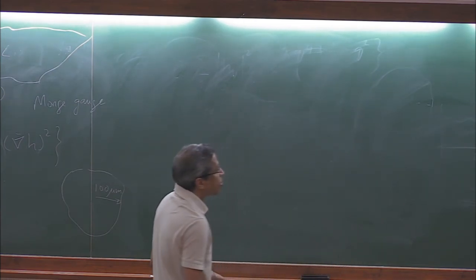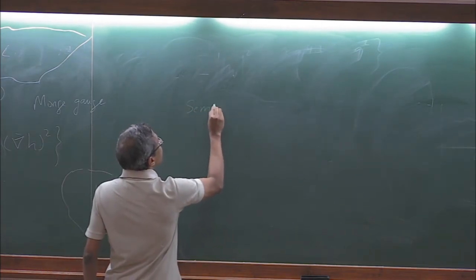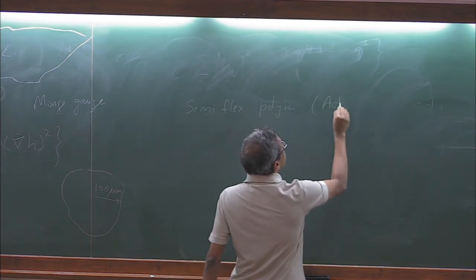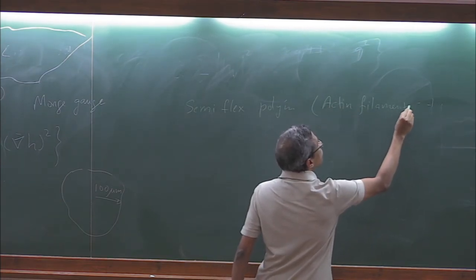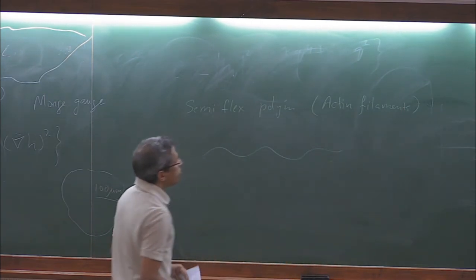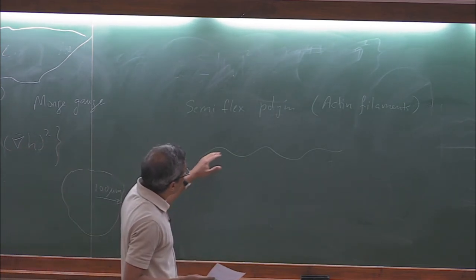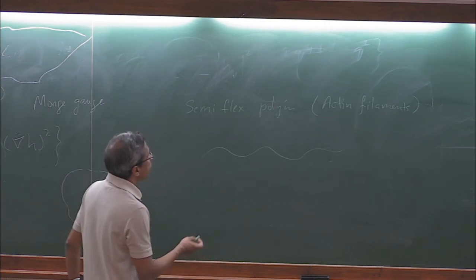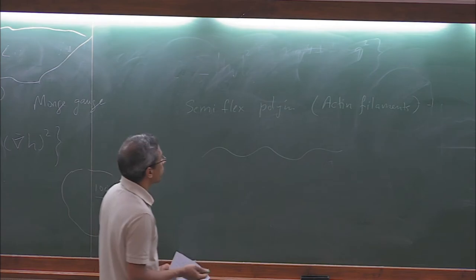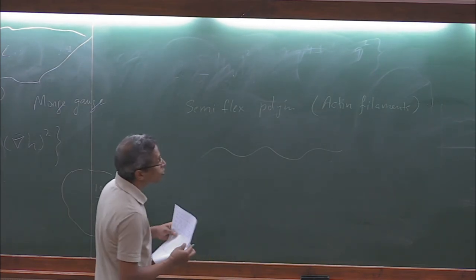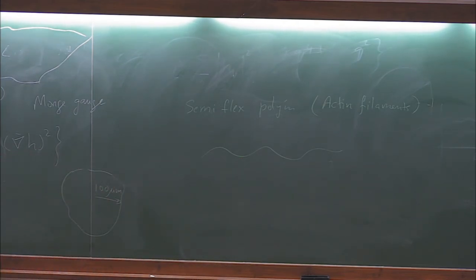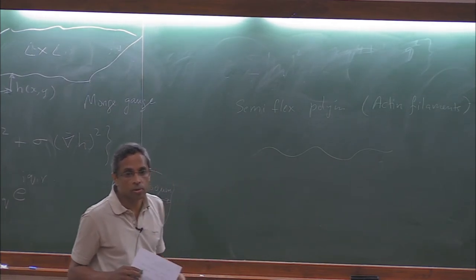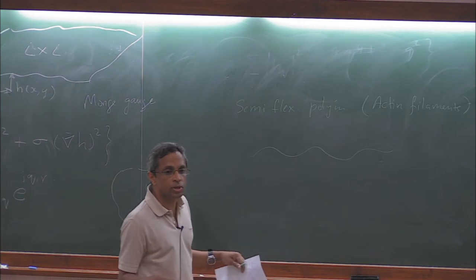In biology, there are also polymers which are called semi-flexible polymers. These are like actin filaments, for example. These are polymers which, when you put them in water, have undulations because of thermal fluctuations, but these undulations are not as large as a freely jointed polymer, because they have a bending modulus. It costs energy to bend them. These are stiff polymers compared to a freely jointed chain. So these polymers also will have fluctuations, and this model which I described for the membrane, I can take the exact model for a polymer, where the bending energy for the membrane becomes the bending energy for the polymer. So it holds the same.